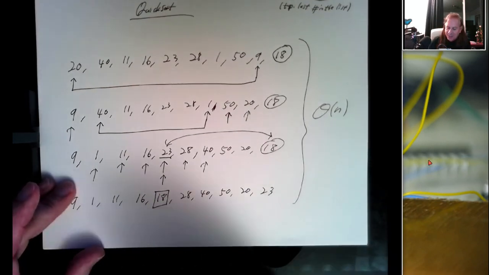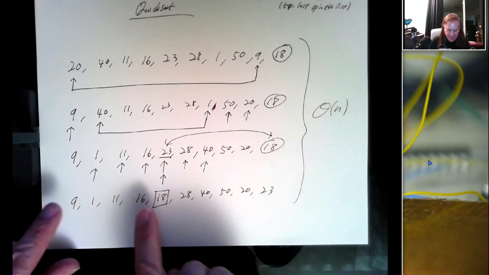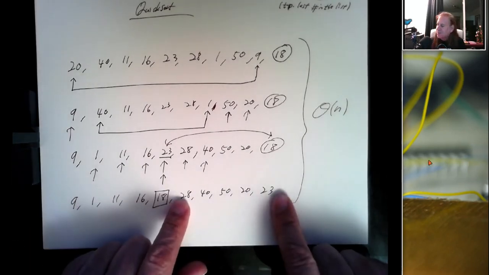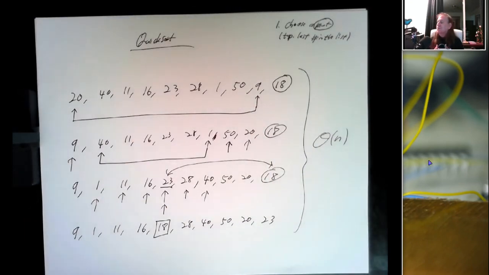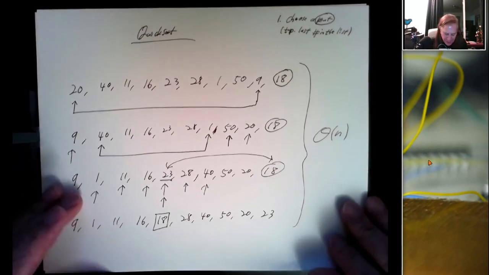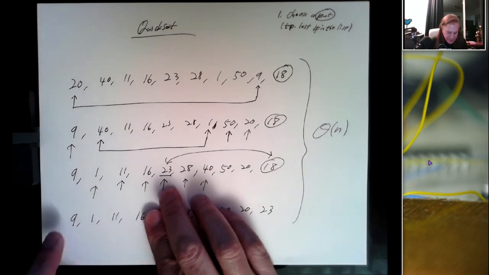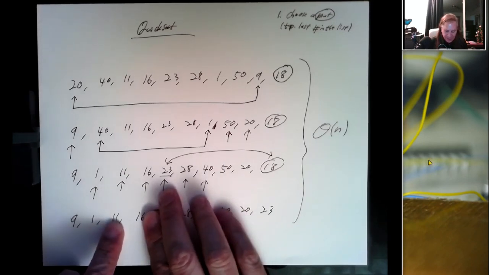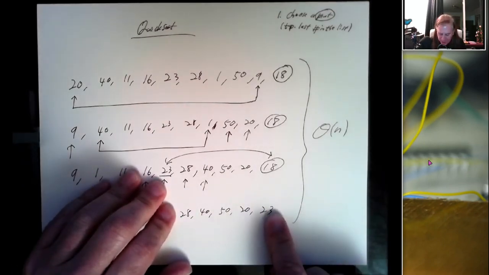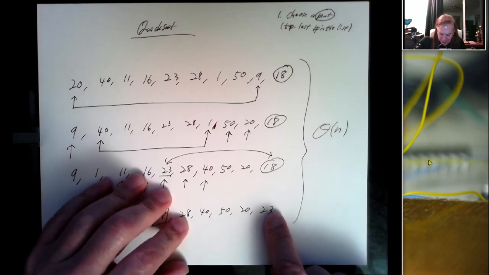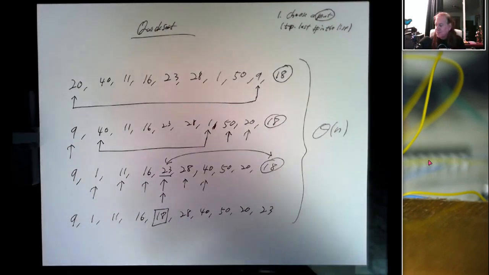Alright, so we're almost done. We do an order n operation to move the pivot into its correct spot. And then we have to sort the things to the left of the pivot, and then we have to sort the things to the right of the pivot. And how do we do those two sorts? We use a quick sort. So it's another recursive sorting algorithm. When we quick sort this, we'll take 16 as our pivot, and we'll come along with 9 and 1 and 11, and those will all be sorted, so not much interesting happening there. When we sort this piece, we'll start with a 23, and the 28 will be too big, and the 20 will be too small, so we'll swap 20 and 28, and so on.